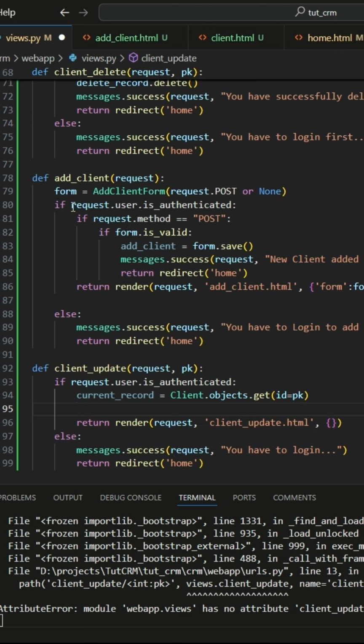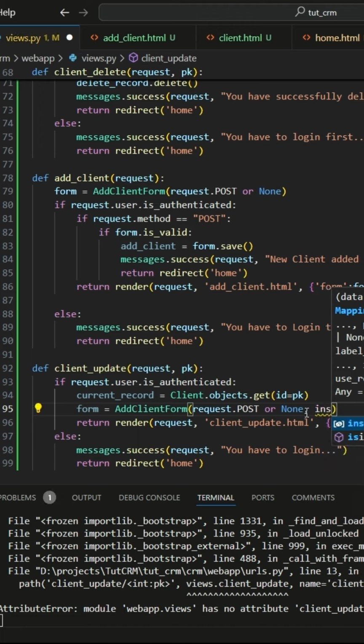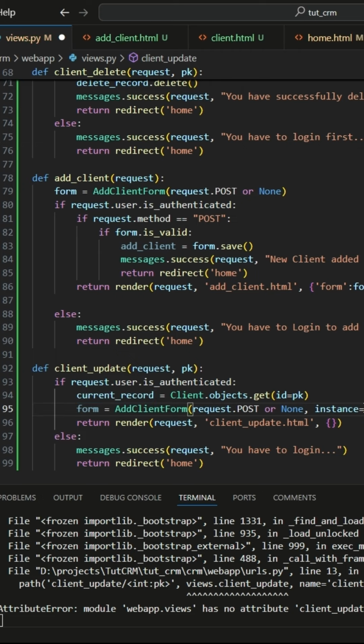For the update, we will use the same form we used to save it. So let's copy this and paste it for the update function. To update here, all the properties of this form will remain the same, like adding a record. I'll just add one additional property, which is instance. Its main function is that when we update the data of a specific client, it will fill the form with the data of that selected client. So write instance=current_record.